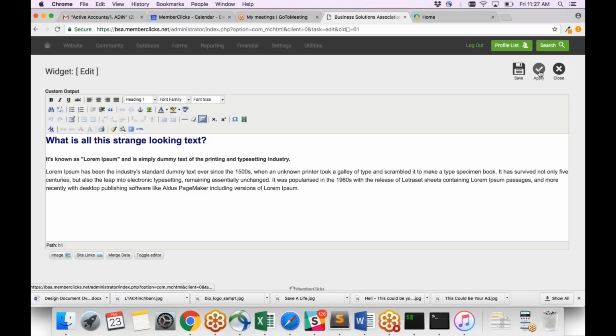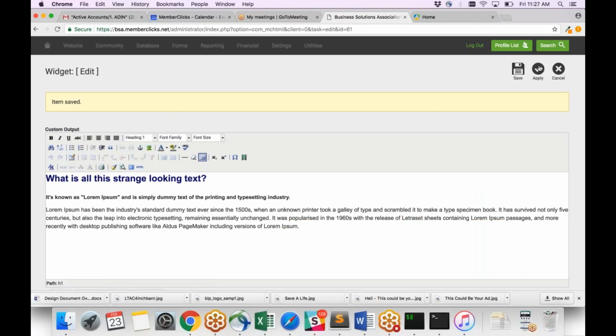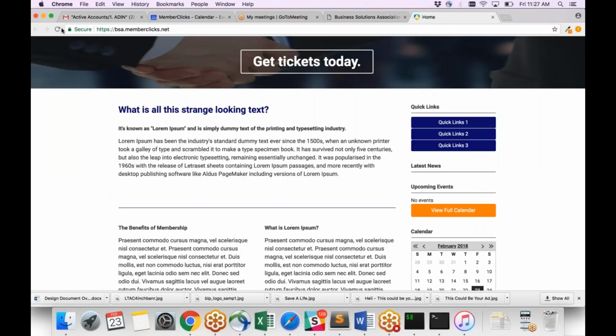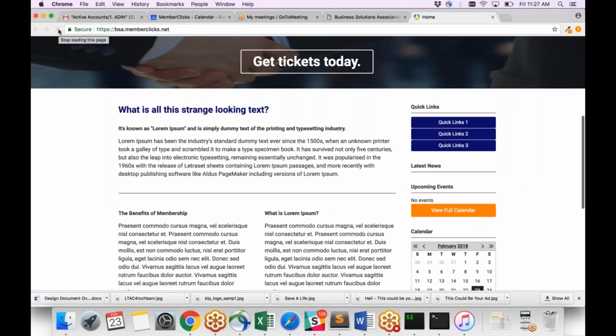between applying and save, if you are continuing to work on an article or a widget and you want to see how the changes are reflected, but you're still working on it to kind of get it just right, what I like to do is you can keep the widget up. So there was an extra space down here I can delete out. I can hit apply, and it's going to keep me on this page, but it's still going to save the changes on the front end. So I can refresh my page. Okay, cool, that space is gone now.